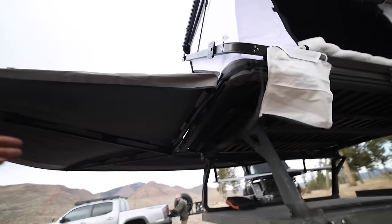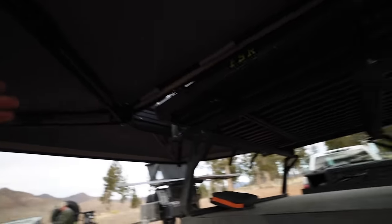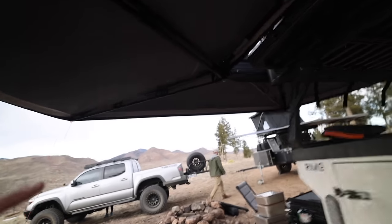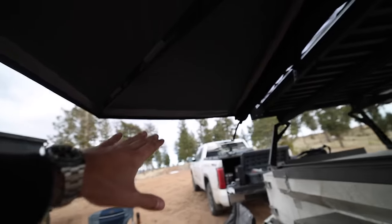So basically I'd flip the tent around and flip the awning to a passenger-side awning. That way the tailgate of the truck would be covered, then I can have this area covered for sitting and eating. When you're ready to go to bed, come around, get whatever you need out of the driver's side, and climb into your tent. It really comes down to personal preference, but in my head that's how I'm thinking about it — I hop out of my truck and I'm on the side of the tent I can open and climb into. There's a lot to think about, but I like experimenting with all of this new gear even though it's on the trailer right now, because it's helping me envision what I'm going to do with the Tundra.